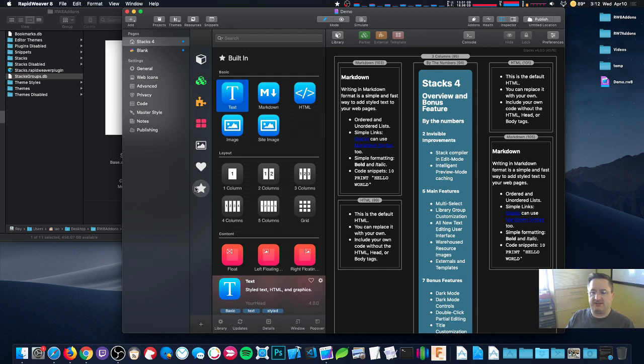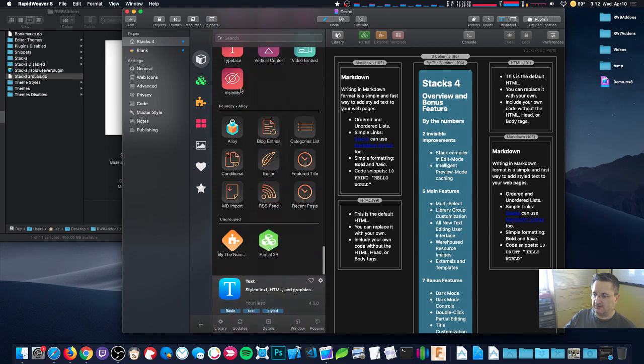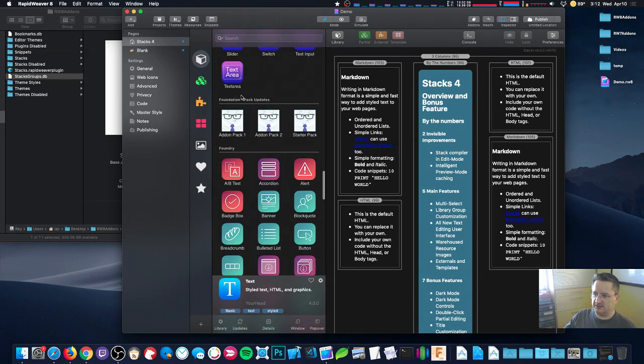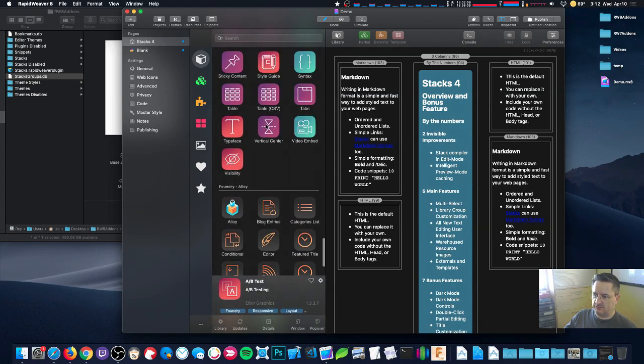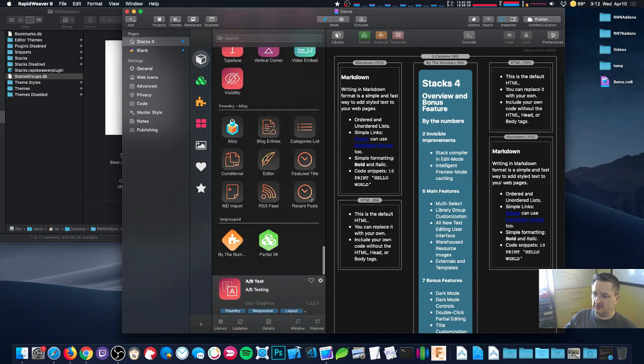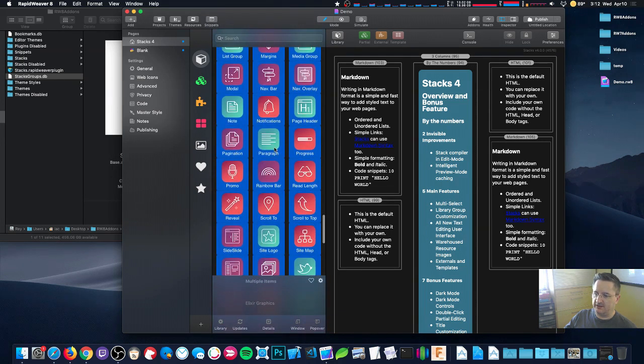But that doesn't explain the stacks groups file. The stacks groups file is for anything else, so we can make our own. So for instance, let's do Foundry again. So here's all these Foundry stacks, and we're going to select those. Yeah, and Alloy too. So we'll select all these guys and nothing else.